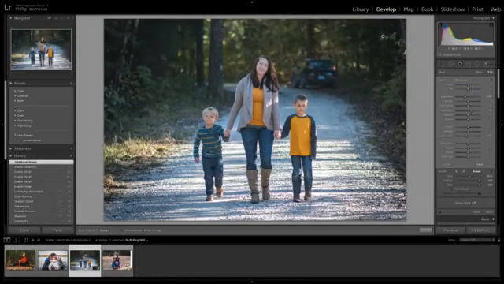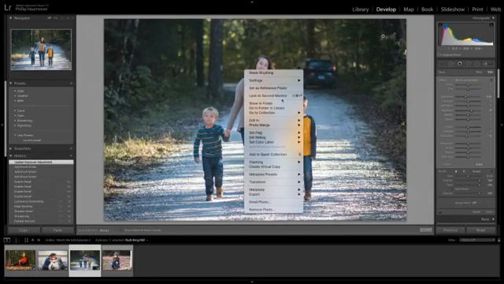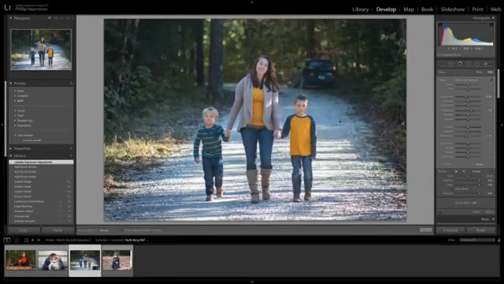And hold Alt and brush it off of them. So just add some vignetting there. I'm just going to bring the exposure back up a little bit. And with that, I'm going to go ahead and bring this into Photoshop. Right click, go to Edit in Adobe Photoshop.